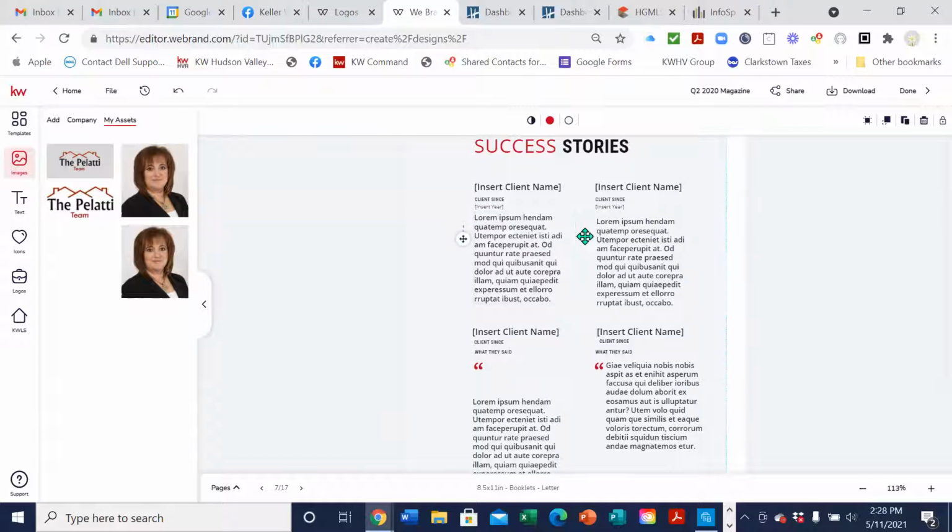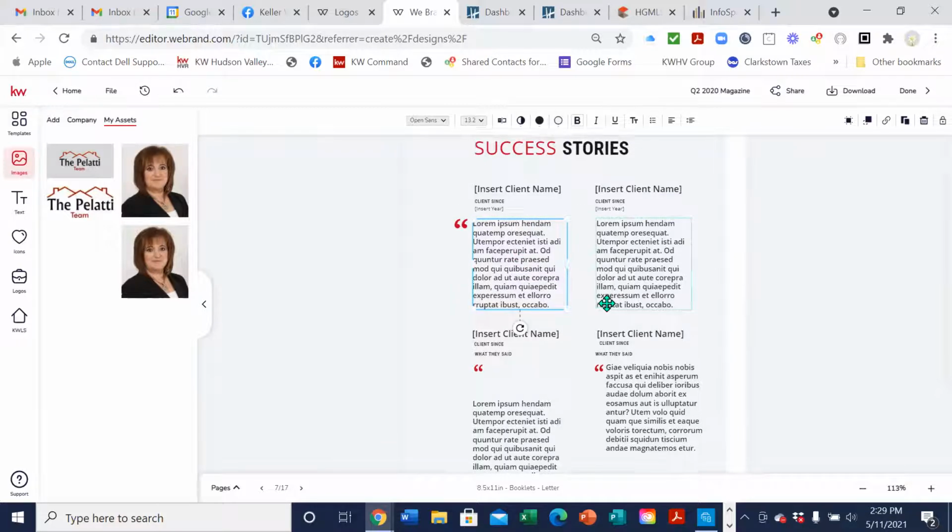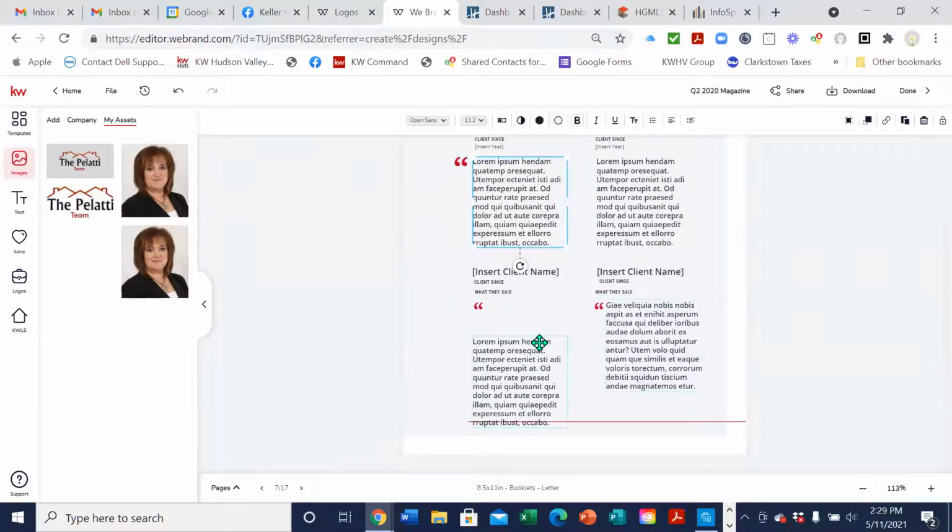And they can make them bigger as well. So you just go ahead and copy everything like that and make it look the same. Okay, so that's for that page.